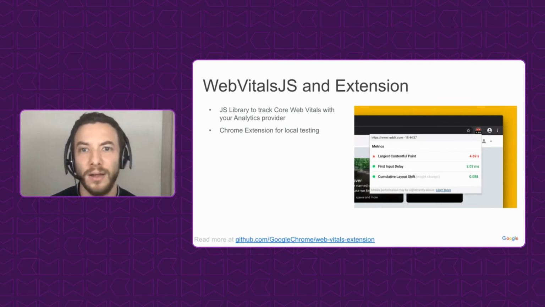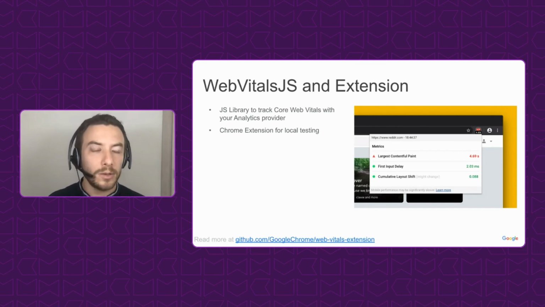On top of updating all our existing tools, we also developed some new tools to help you quickly inspect and find out whether a page is meeting the Core Web Vitals thresholds. We released the Web Vitals JS library, which is a really easy to use library to capture the LCP, FID, and CLS metrics scoring within your page and record them with your favorite analytics provider. If you want to take a look at how the Web Vitals JS library works, you can also try the Web Vitals extension, which we recently published in the Chrome extension store.